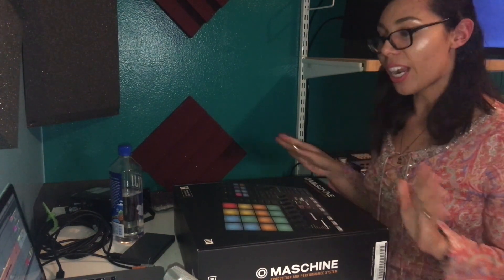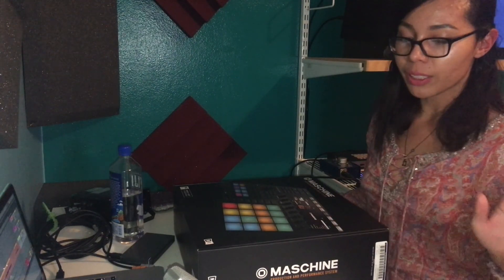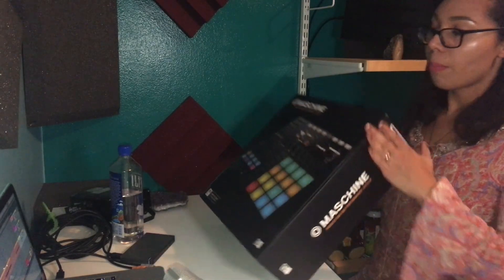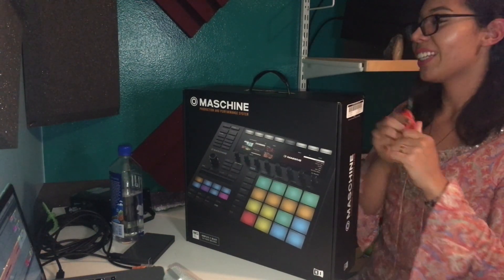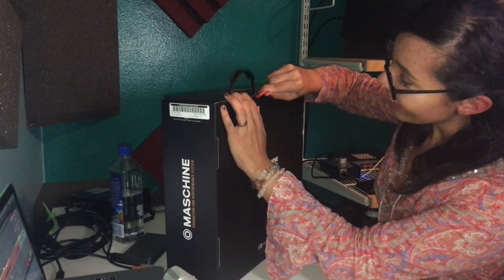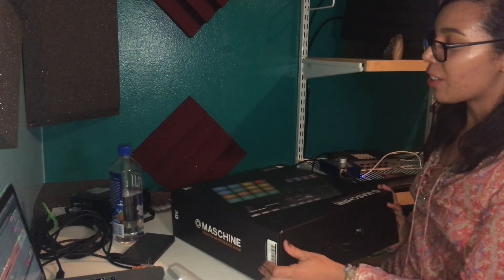Okay guys, I'm going to try and do this box opening properly. I've actually never opened a box on camera before, and I want to make sure I do it right because I know that it affects the authenticity if I mess it up and try to pretend like I'm opening it for the first time. So here we got the Machine. Here we got the world's smallest pair of scissors — I couldn't find any other ones, so this is just going to have to work. And there she goes. It's always so fun opening new pieces of gear.